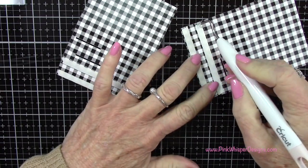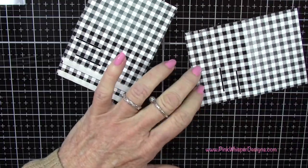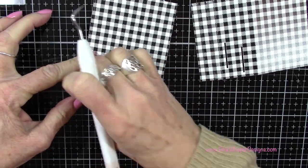Now let's take the Cricut Weeder tool, and I'm just pressing it with the flat end, and that will allow me to easily pull that backing off. I'm going to do that for both of these.